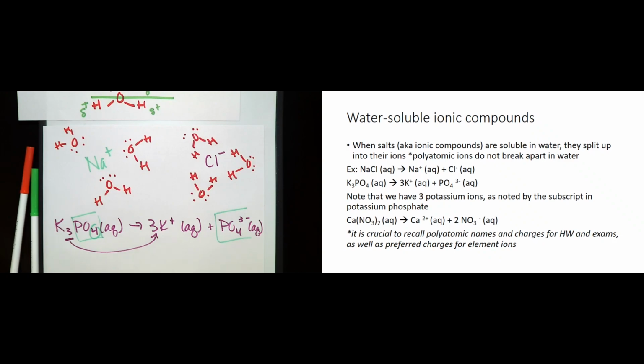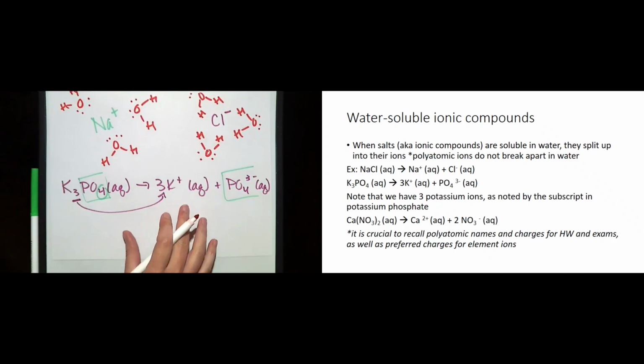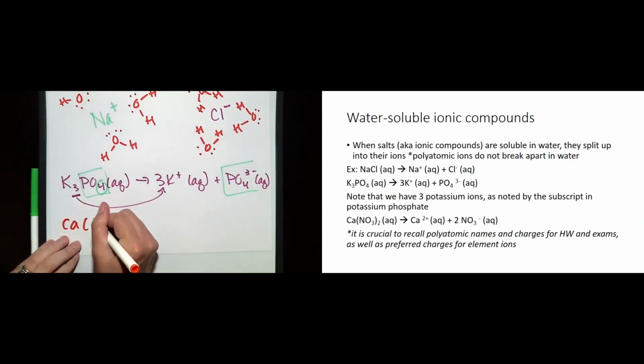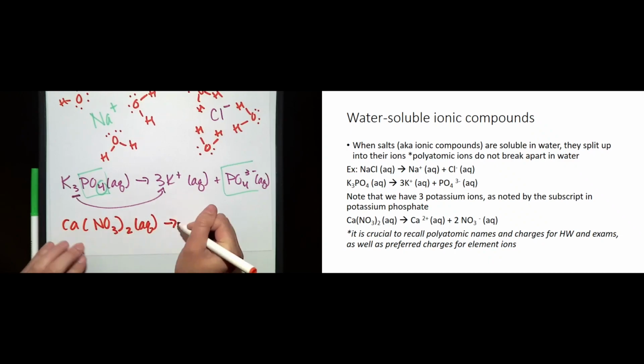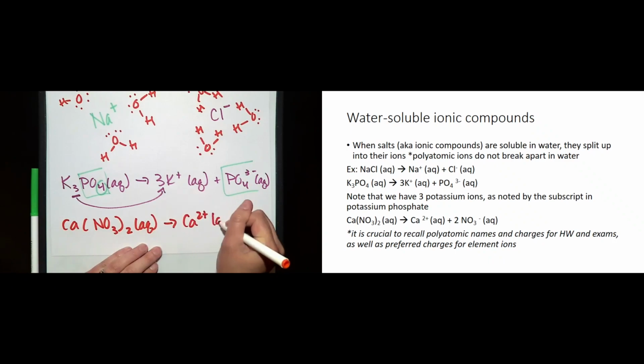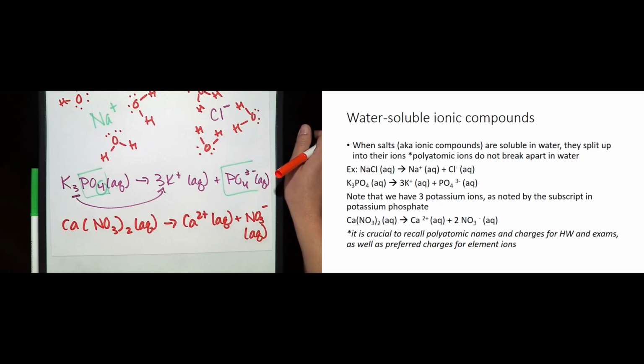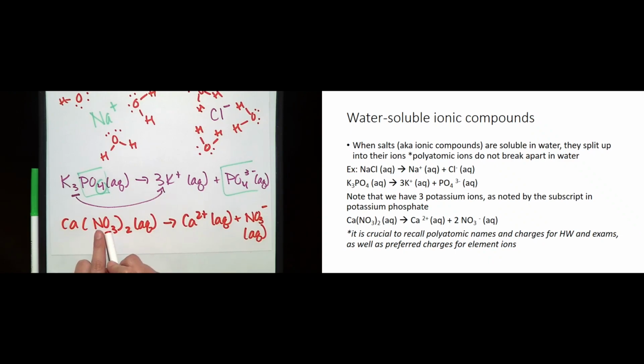All right, so it's important that you have a chart of polyatomic ions. You know their name, their charges. You know that the polyatomic ions are not going to break down into their elements in water. We would have to do some electrolysis, right? We'd make a Frankenstein there, attach some leads and everything. But it's important to know polyatomic ions, their formulas, their charges, their names.